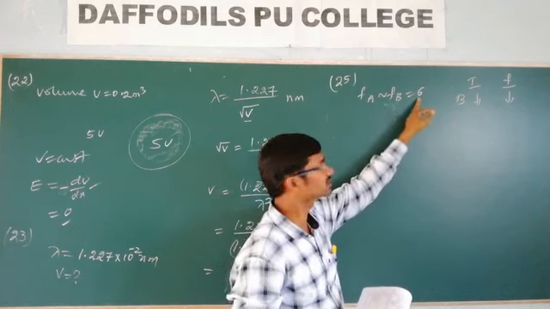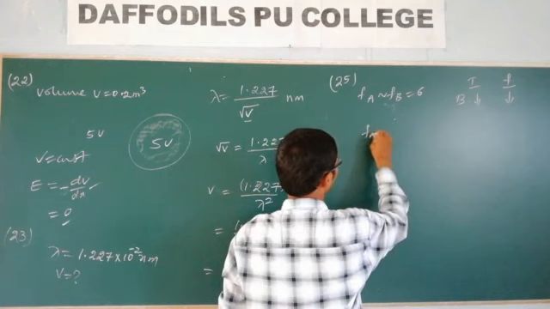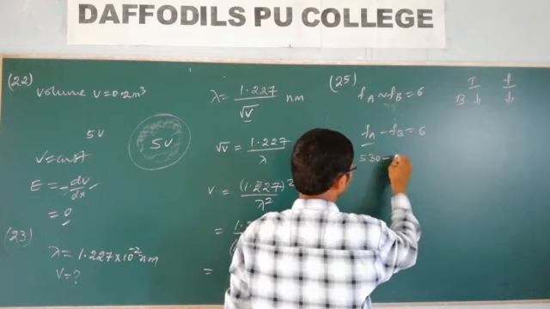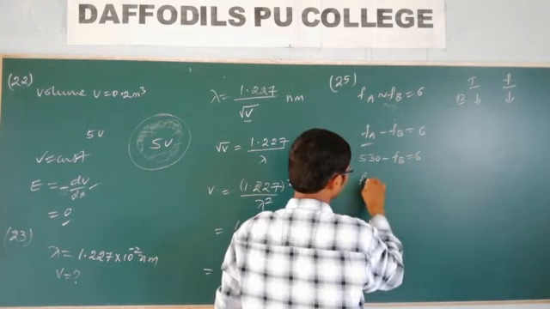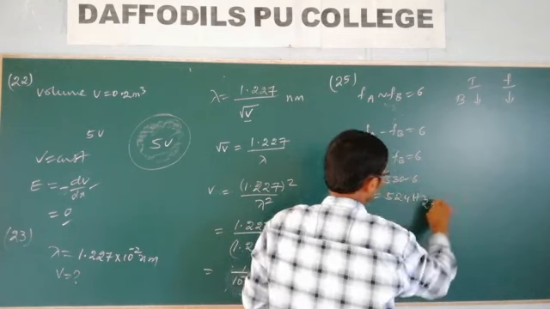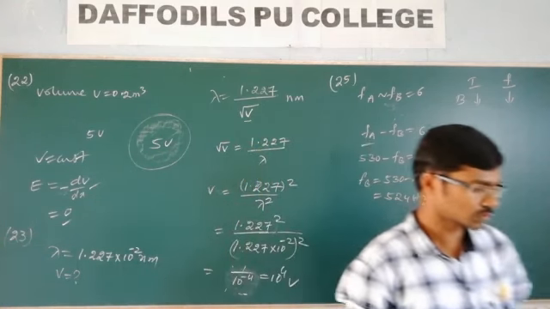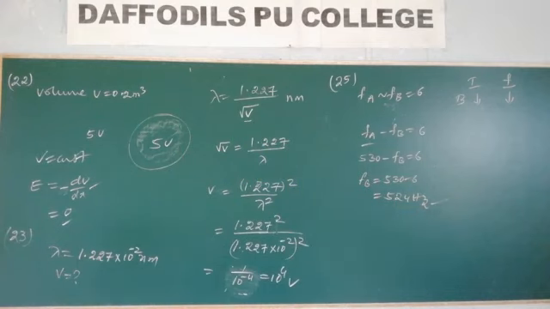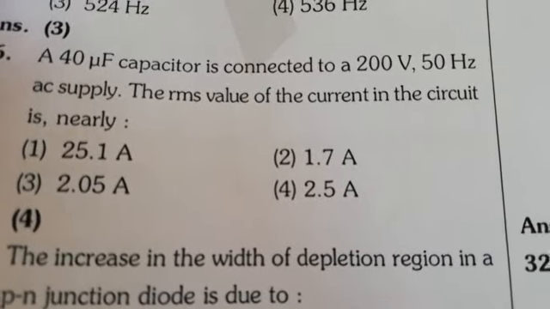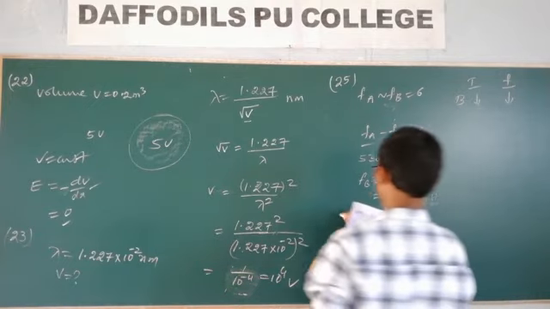The frequency of A is 530; the original frequency of B is asked. Now remember, if B has a lower value when the frequency decreases, what happens to the difference? It increases. That means beats will become 7 instead of 6. So we can take FA minus FB is equal to 6. This is given, 530 minus FB is equal to 6. Then FB is equal to 530 minus 6, which is 524. That is the correct answer, third option. Let us go for the 26th one.